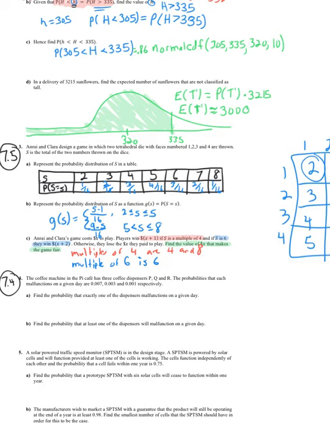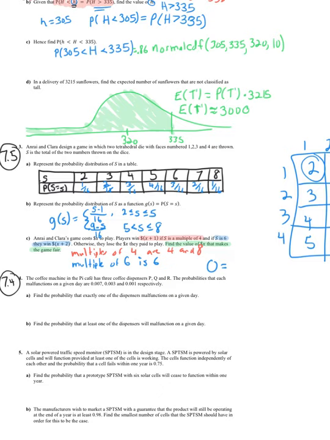So find the value that makes the game fair, which means the kids that wrote the game, Anrai and Clara, are not making money off of it. So basically, the expected value is 0. So we're going to say we are going to make $0 from this. So that's the probability that makes this fair. Find the value of money that you spend that makes this fair.